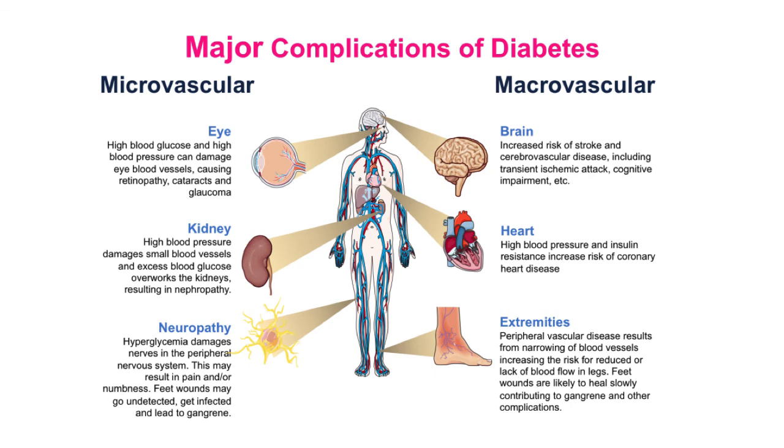The macrovascular complications are going to be things like our brain and our heart and our extremities, where now we're laying down lipid layer upon lipid layer, and we're actually blocking blood flow to those areas. We're causing inflammation. We're accelerating heart disease. We're accelerating risk of stroke because of these macrovascular inflammatory processes that are going on.